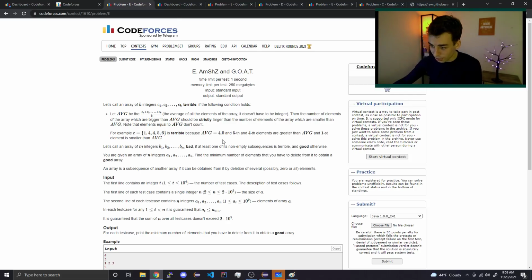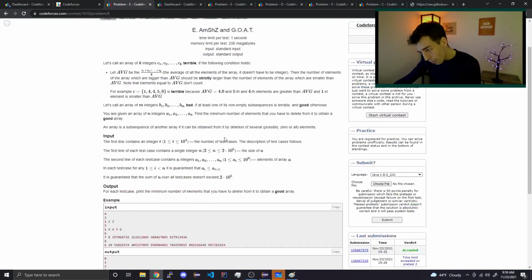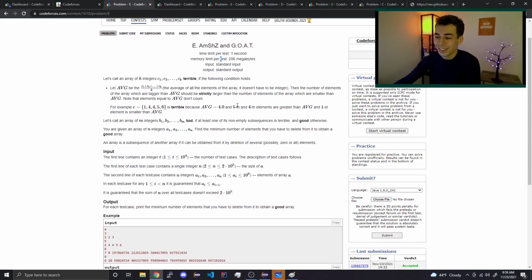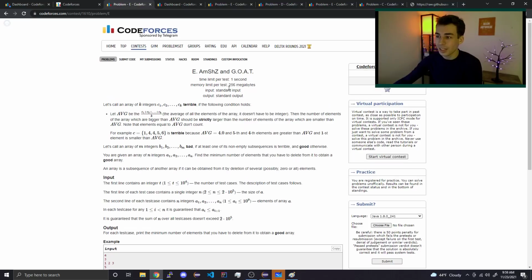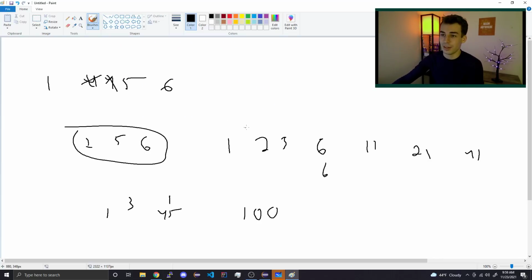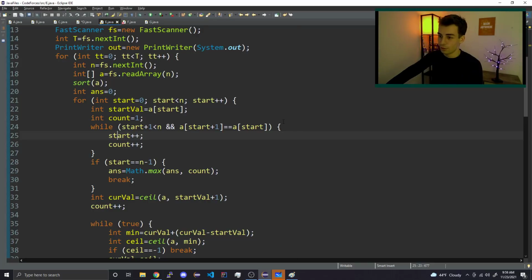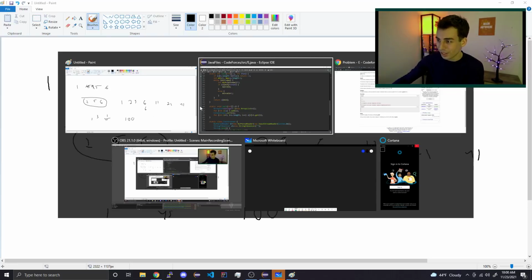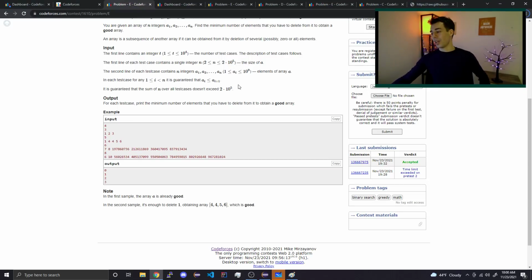Now, for some silly reason, that gets a time limit exceeded in Java. And the silly reason is they set a 1-second time limit. They should have just set a 3-second time limit, right? The n squared is not going to pass. Make n a million, make the time limit 4 seconds, like, please. But fine. They don't like the tree set, so you can do a binary search instead. But it's still dumb. The time limit is just too tight. It's silly. Okay, anyway, that is the contest.